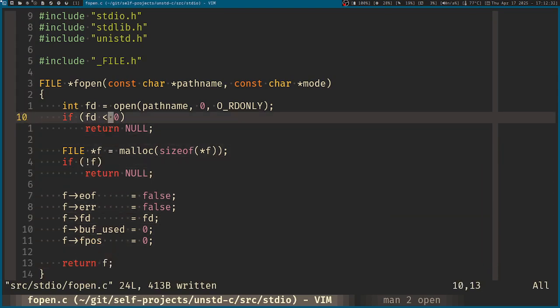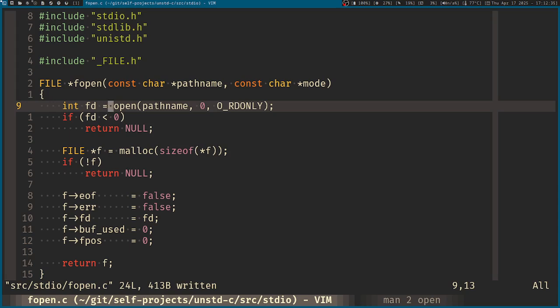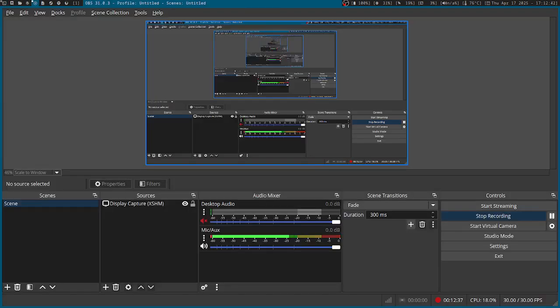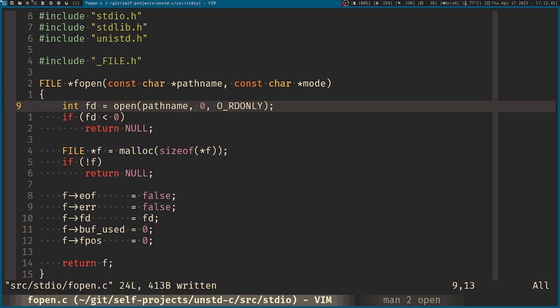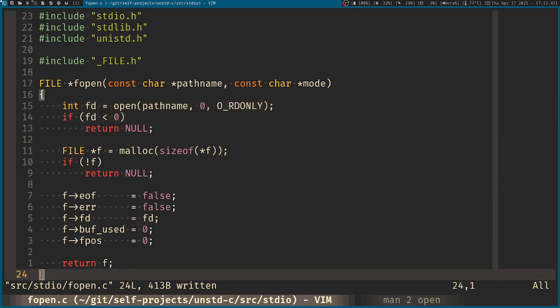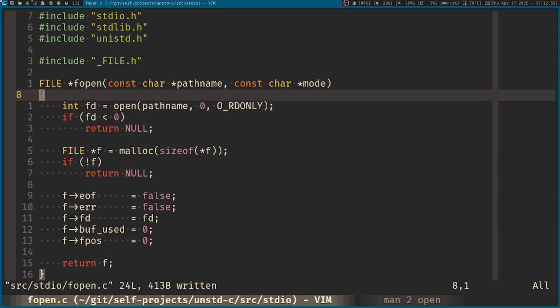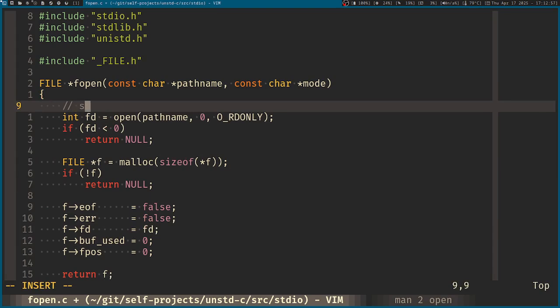Though we need a way to actually add modes here. So how much time has passed anyway? Around 12 minutes. Well, I guess it's time to stop for now, since we got a plan how to do this later on. So we'll need to add a few more string functions. And I forgot which one it is. So I gotta look more into the standard.